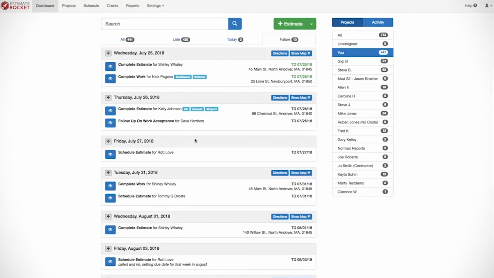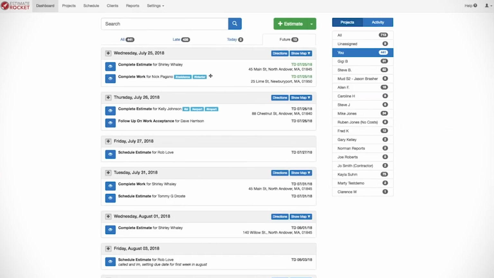In many cases, you're going to have future items that are required on every day. This just gives you the ability to drag them directly to that day without a lot of extra effort. So, as with everything in EstimateRocket, there's always a variety of different ways to do things, and hopefully that'll help speed up the process of keeping up with the late tab.